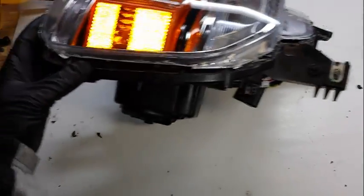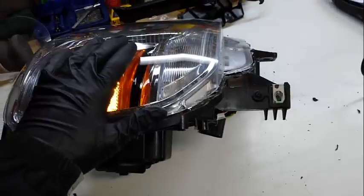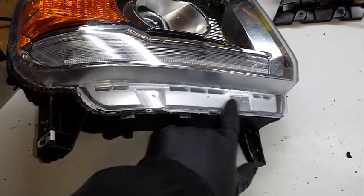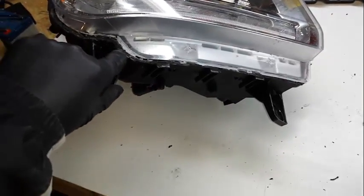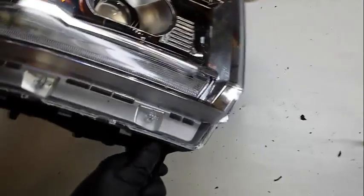You'll notice that the entire chrome bezel actually comes out with this because it is actually screwed in down here, much like the Tahoes are screwed in, or the avalanche lights. So you're going to come down and around. Gets kind of tight down in here. All right, all the way around.